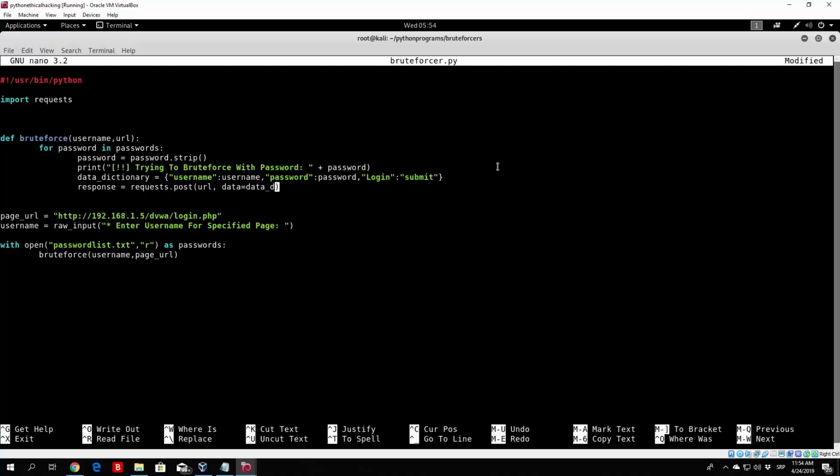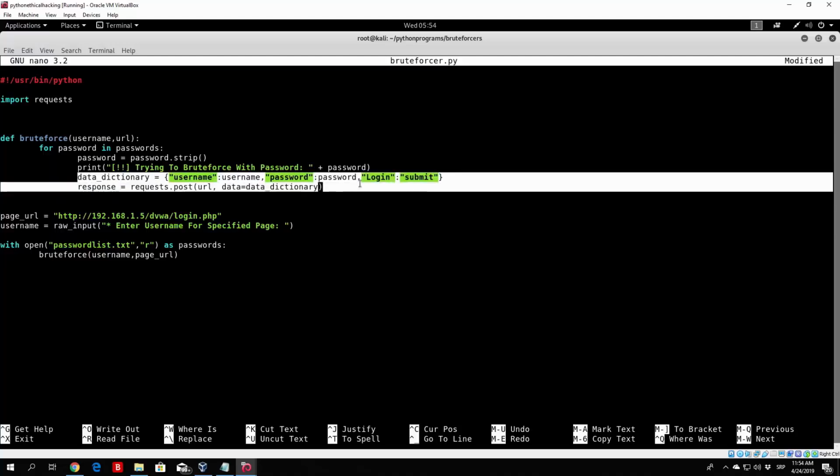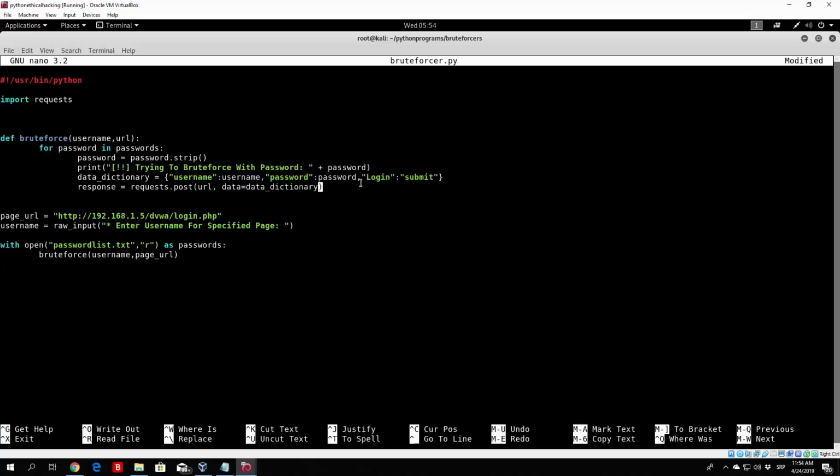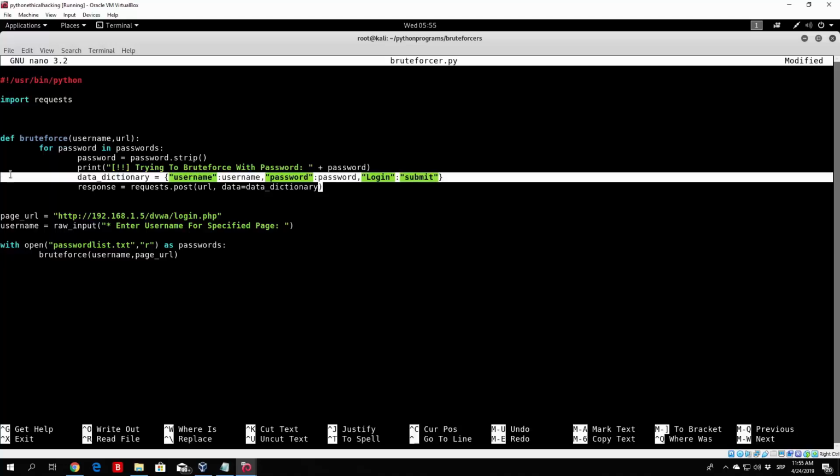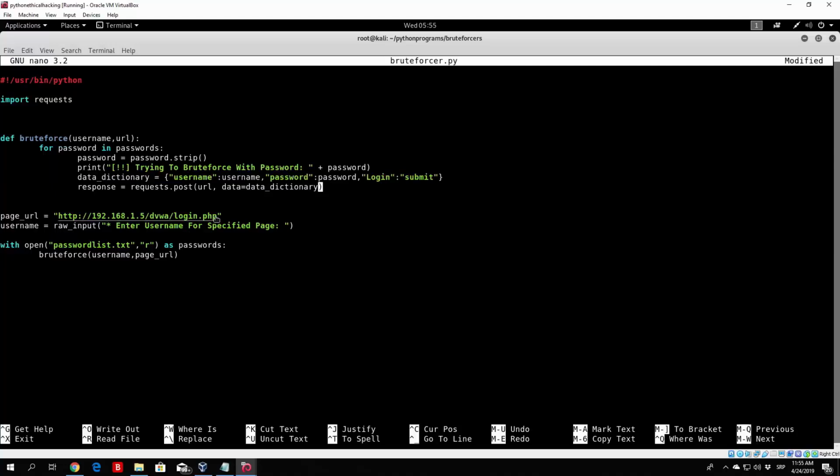So data underscore dictionary. Now, it is simple to understand. Basically, we are trying to connect to this page and parsing this data where it needs to parse it. It is simple as that. The Python basically does most of the things for us. All we have to do is specify these 2 lines, and these 2 lines are something that will change for every page you actually brute force. Or not really these 2, actually only this line is something that you want to change if you want to brute force a different page. Everything else can be the same. Of course, you need to also change the link itself, but that is common sense.